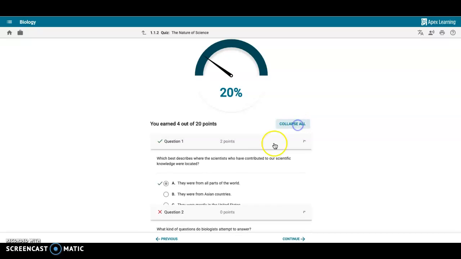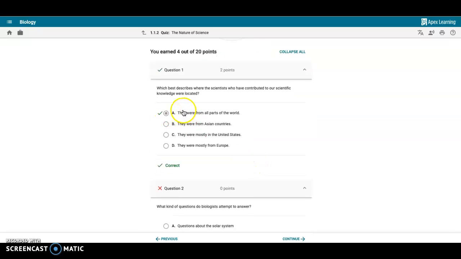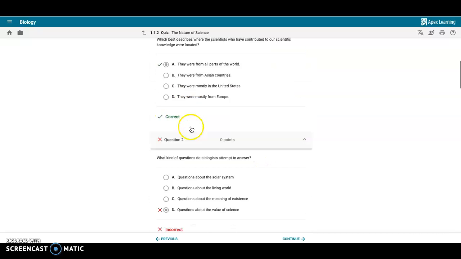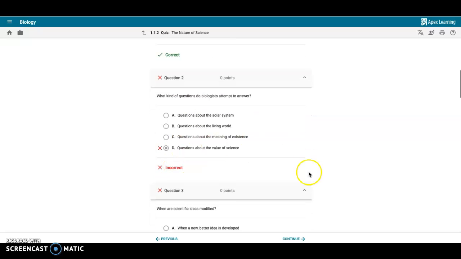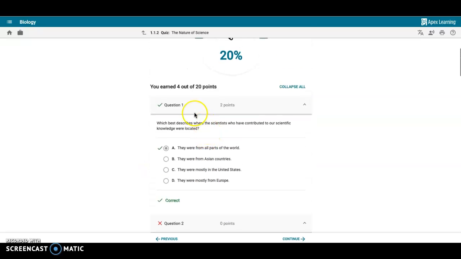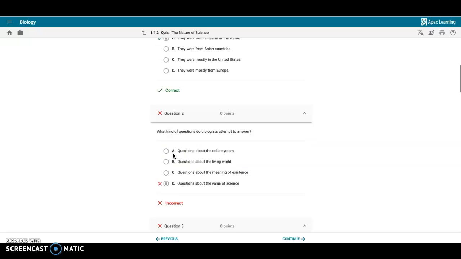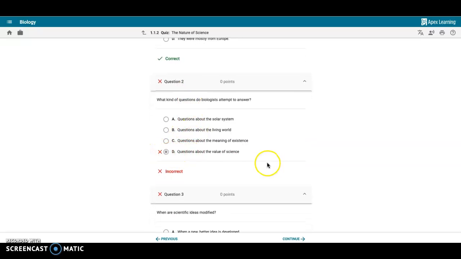One person takes the quiz, and guess what? The correct answer gets shown. Or actually, you know what? That's a good point. The correct answer doesn't get shown. It just shows that it's incorrect. But still, if they're partnering up with somebody, they now know that for sure question 1 is not A, and for sure question 2, D isn't an option.